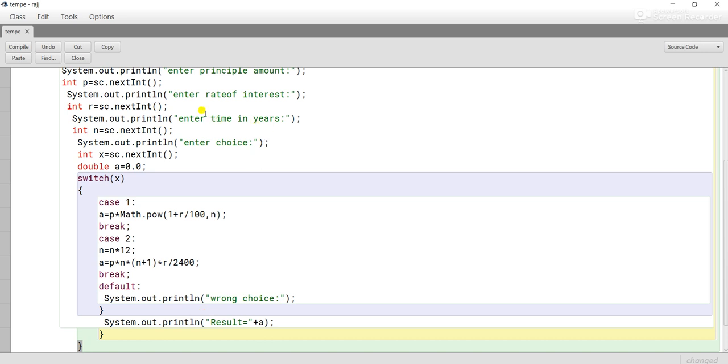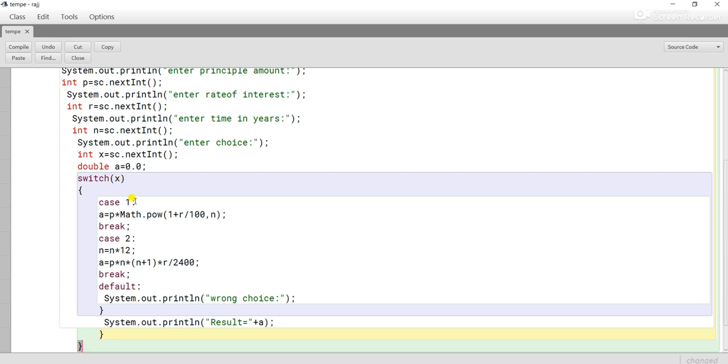Now you can observe once again, we need to input the principal value, that is the initial value, how much we are depositing, and the next rate of interest also, that is 5% or 8%, whatever it may be, and the time also, in number of years we are going to give, and choice, any one of these two numbers we need to choose, 1 or 2. Now after inputting these values, now choice it is asking, suppose I give 2, then that 2 value will store in the variable x. Now x place 2, it substitutes. Now here 2 is there, here 1 is there.